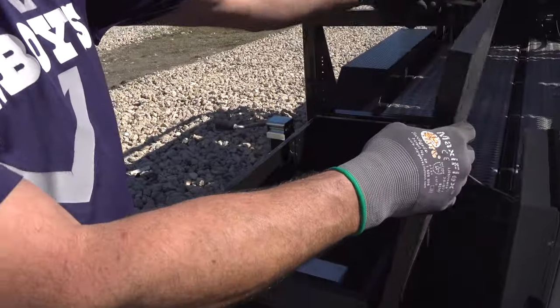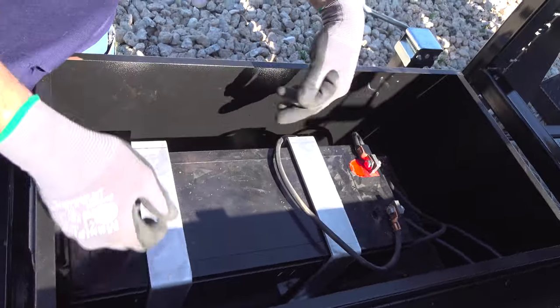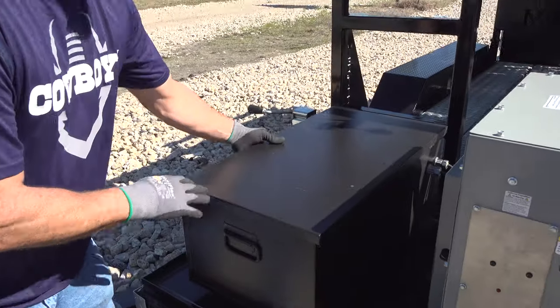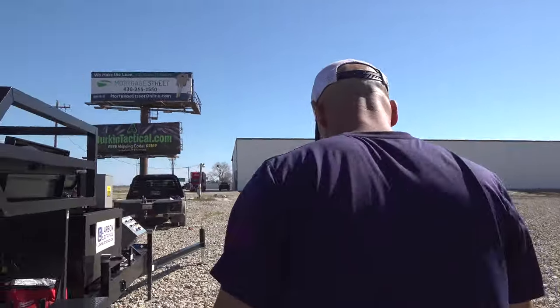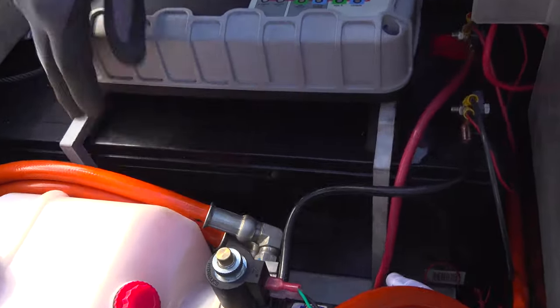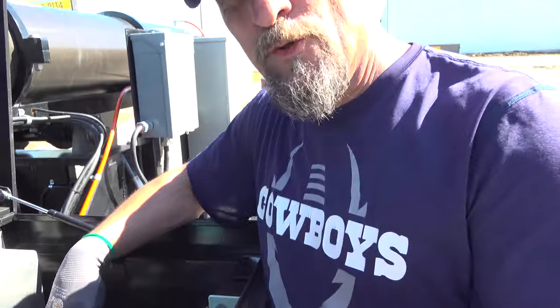There's two batteries. One is an external battery for your generator, which is located right here. There's four bolts to undo, relieve the straps, disconnect, and change your battery. The other battery is located in your job box. It is right up under the battery charger. There's four bolts to undo, disconnect the battery, pull it out, and replace.